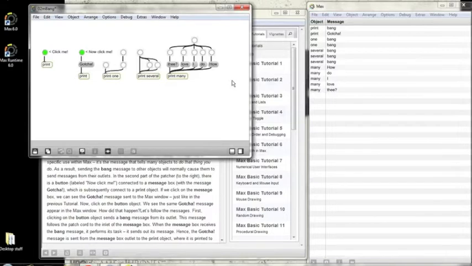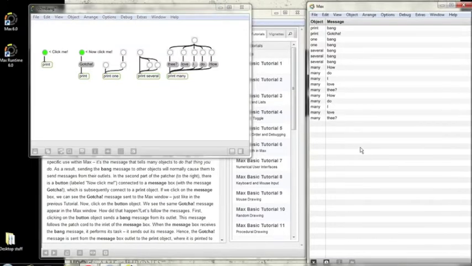If you want something to work and you have multiple parts to a patch, you want to make sure that the first thing you want to have happen is at the right hand side of the screen. Okay, so it's going to start with "how do I love thee," and when you click this, it'll come up "how do I love thee" over here in the message box.